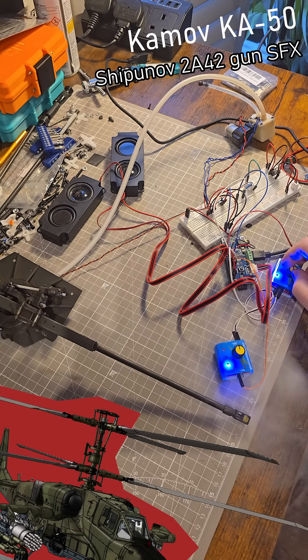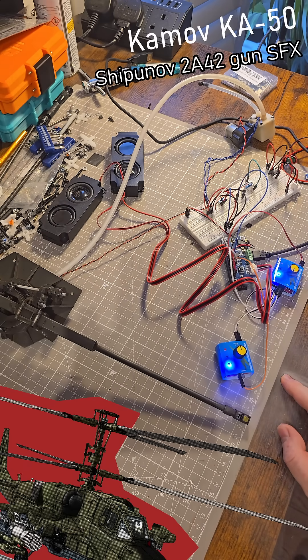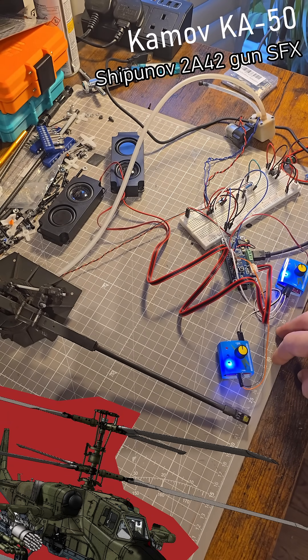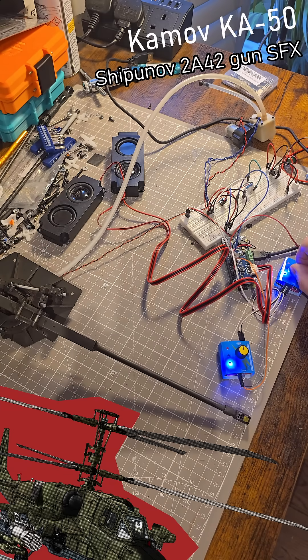I also have the engine special effects. So you get the spool up, followed by a running sound. I can also configure the preemption abort of the spool up and spool down. I'm reusing three different sound samples for spool up, shutdown, and start, in order to have a more seamless transition.